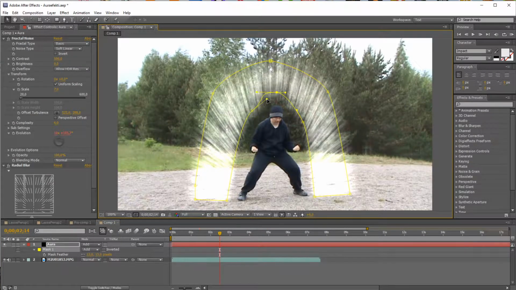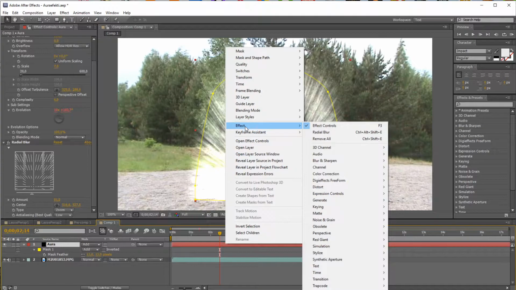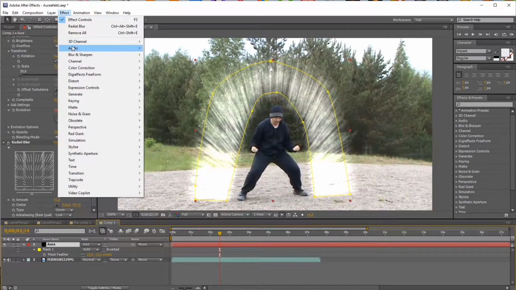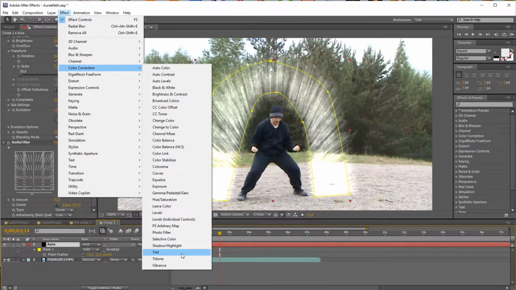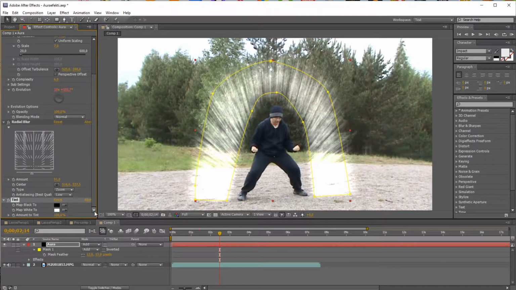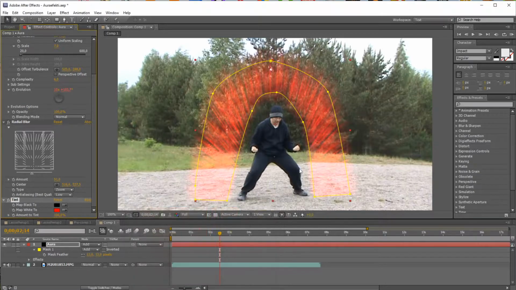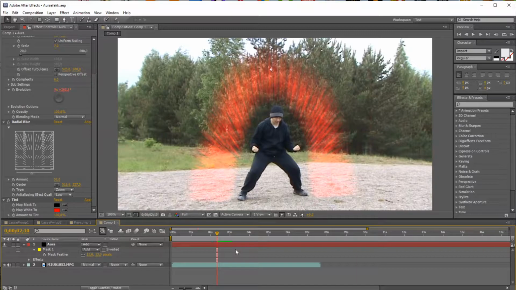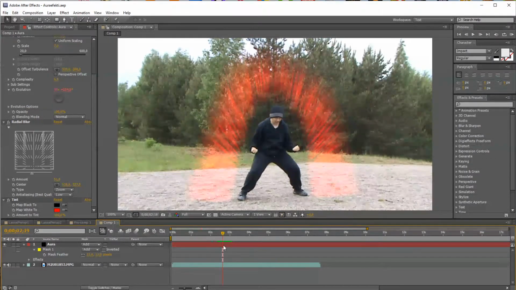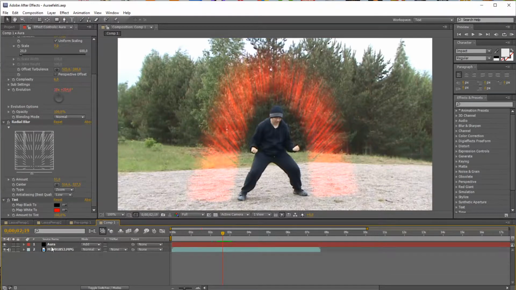At this point it doesn't really matter that much what it looks like, since we're going to fix it in the next step. First, effect, color correction, and tint. What this allows us to do is change some of the colors in the image to another color. So we're going to change white color to red, or depending on what kind of color you want this aura to be. Let's make it red, so it's an evil color. So this is what it is in its simplicity. Then we're just gonna start doing more stuff on it.